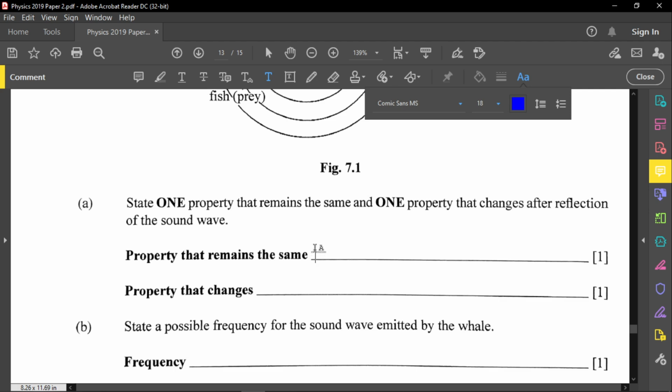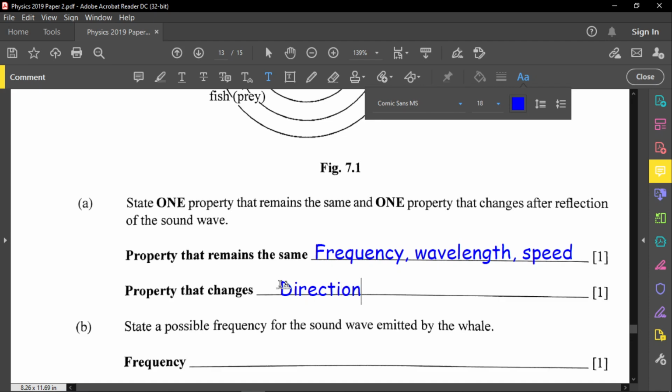So here, remember this, the wave is coming from the same source. First I'm going to point out that the frequency remains the same, coming from the same source. The wave is in the same medium, so no refraction is taking place, so there's no slowing down of the wave. So the wave will have the same wavelength. So we have frequency and we have wavelength, and wavelength is the same. And if the wavelength and frequency are the same, then the speed must be the same. All right? So what changes is just the direction. Right? Going back in a different direction, isn't it? So the direction changes.